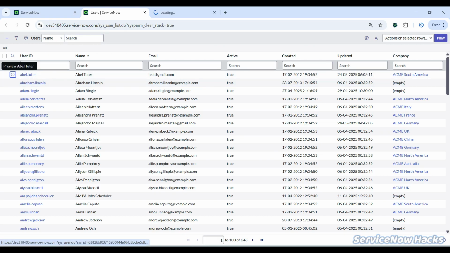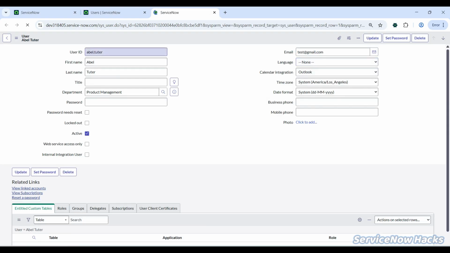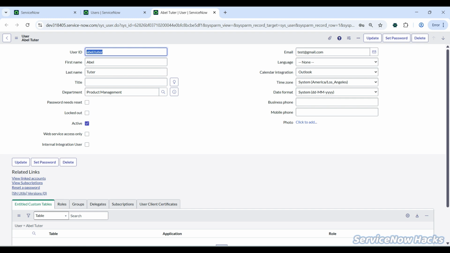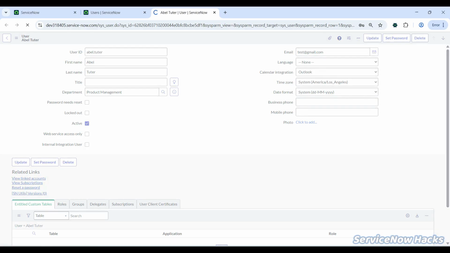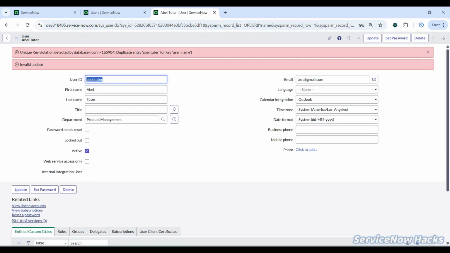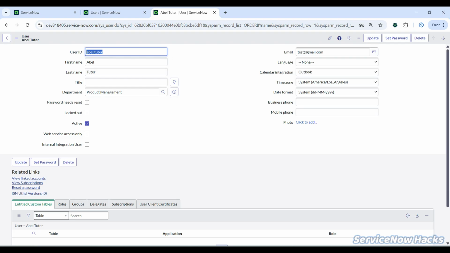and open this record, ServiceNow has created a unique identification for the user ID column. If we just do an insert and stay, it will throw an error: unique key violation detected for username, because user ID acts as a primary key for the user table. It will not allow us to create any duplicate using the same user ID, even via bulk upload, manual upload, or integration anywhere. So this is the validation which is always applied for the user table.